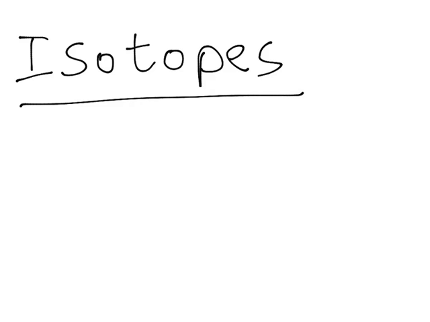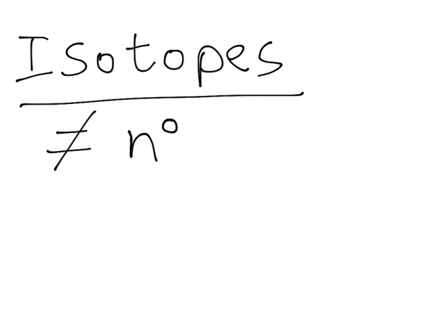Isotopes are forms of the same element which differ only in their number of neutrons. So it's a different number of neutrons. What this means is that the atomic number will be the same, so it will have the same number of protons, but the mass number will be different, because the mass number, as you can remember, is the sum of protons and neutrons. An example of a very well-known element with isotopes is carbon.